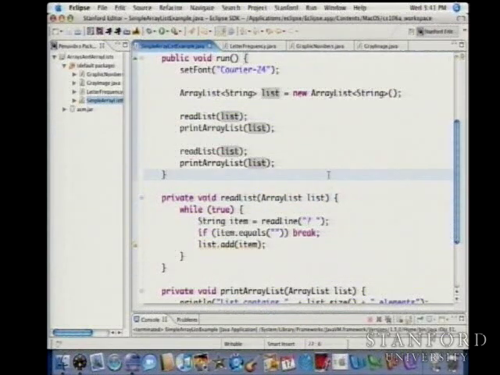And you might look at this and say, oh, but Mehran, you're not specifying what kind of array list it is. Is it an array list of strings, an array list of integers? The function or the method doesn't care. All it cares about is you're giving me an array list. And I'm going to assume you're going to do the right thing with it in terms of putting stuff in and taking stuff out of the array list. But you're just giving me an array list.